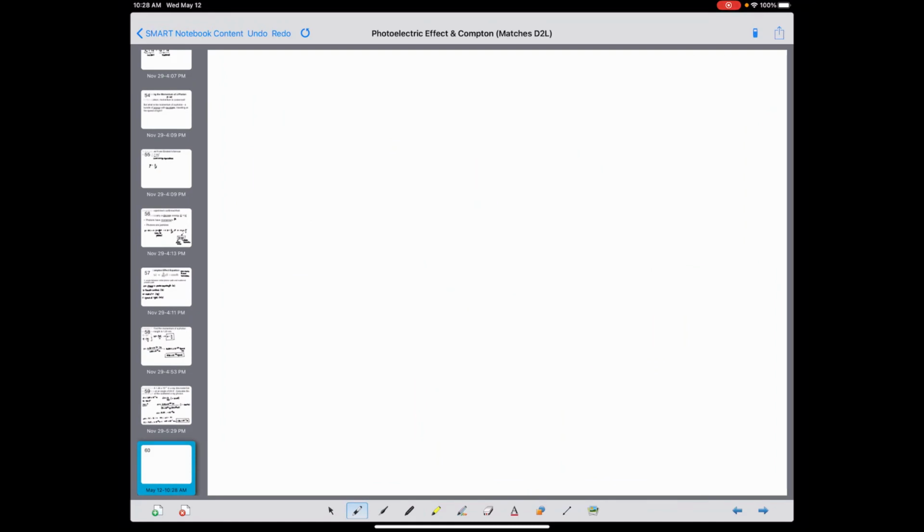Okay, I just want to mention that in some of the questions, you have to actually use conservation of momentum. So I just want to show you how you would set up the formula for that. So we would have the momentum of our X-ray photon and the momentum of our electron. Whoops, and this would be before the collision. So there shouldn't be a prime right here. Okay, so this is before the collision, and that would equal the momentum of the X-ray after the collision plus the momentum of the electron after the collision.